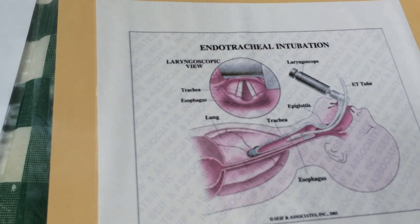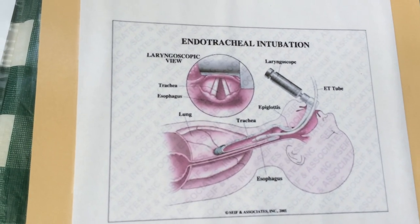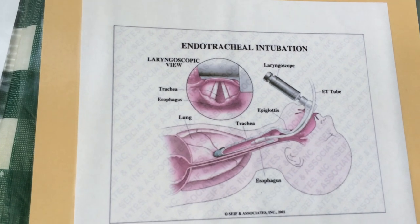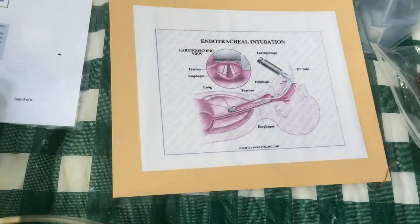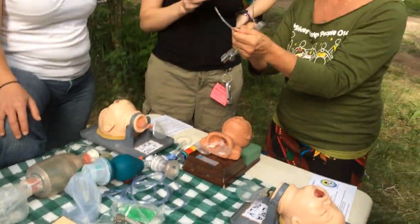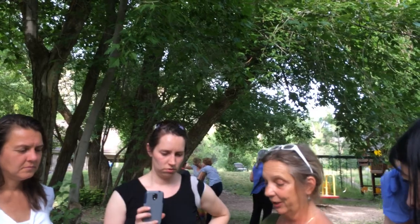If you want to see it. And then, the process again for doing this: you have to have a guide because this is really flexible and it won't go in without a guide. You have to have a tube this size that you think your baby is, and they are varied by how thick they are.